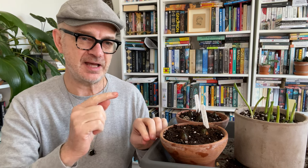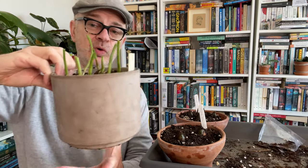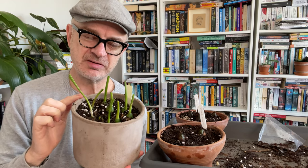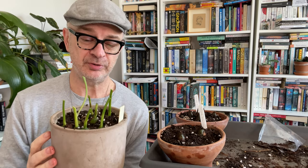Now, those bulbs can take a couple of years to get to mature flowering size. So the next year, you might not get the same display of blooms that you did the first year, because you're guaranteed really the bulbs you bought are flowering size if you're buying them from a reputable seller. So these ones of mine — the white ones — I'm not sure. I think some of them might be flowering size, but some might need another year of growth before we get blooms from them.